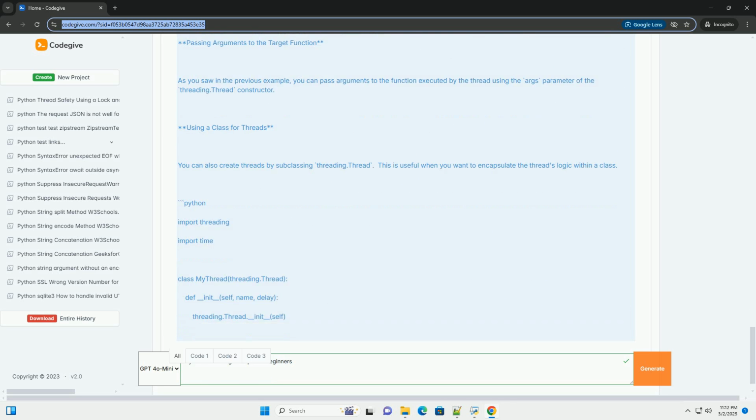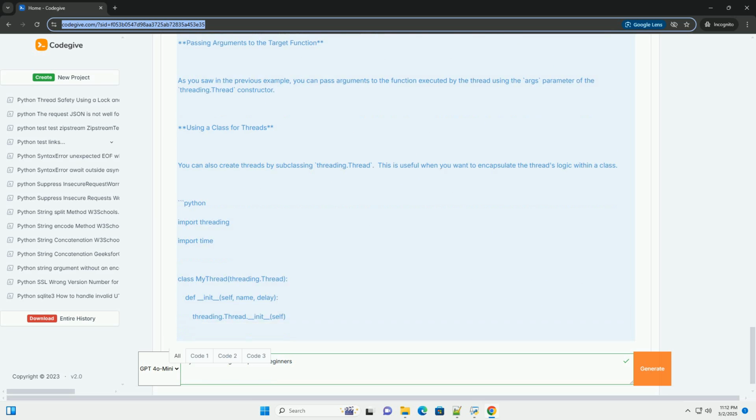Example using a queue: producer-consumer. Explanation: 1. queue.Queue() creates a thread-safe queue. 2. q.put(item) puts an item into the queue. 3. q.get() retrieves an item from the queue. If the queue is empty, it blocks until an item becomes available.